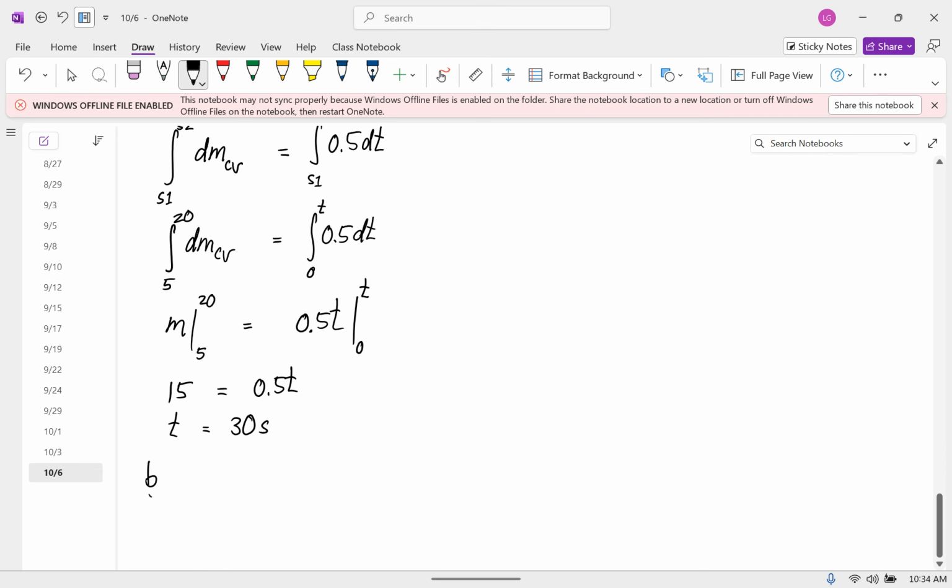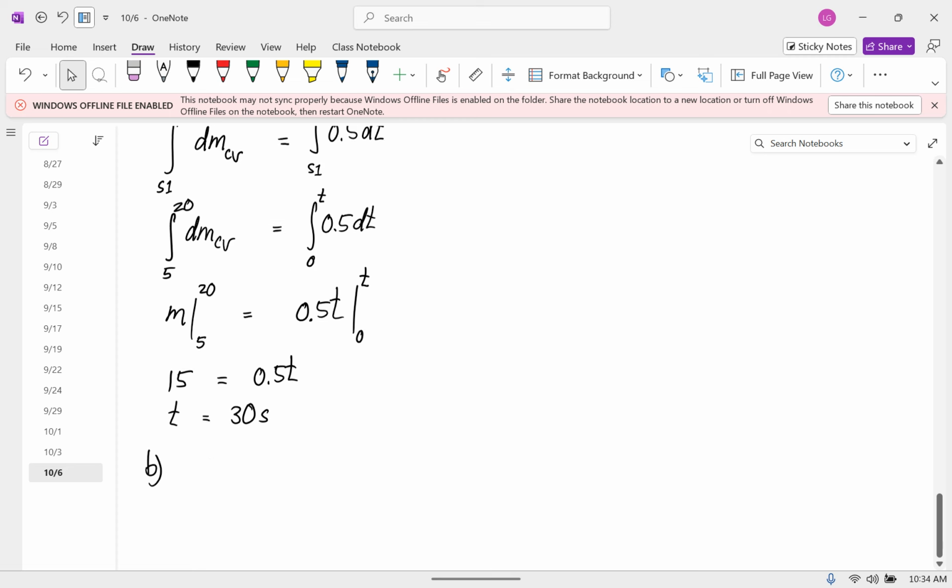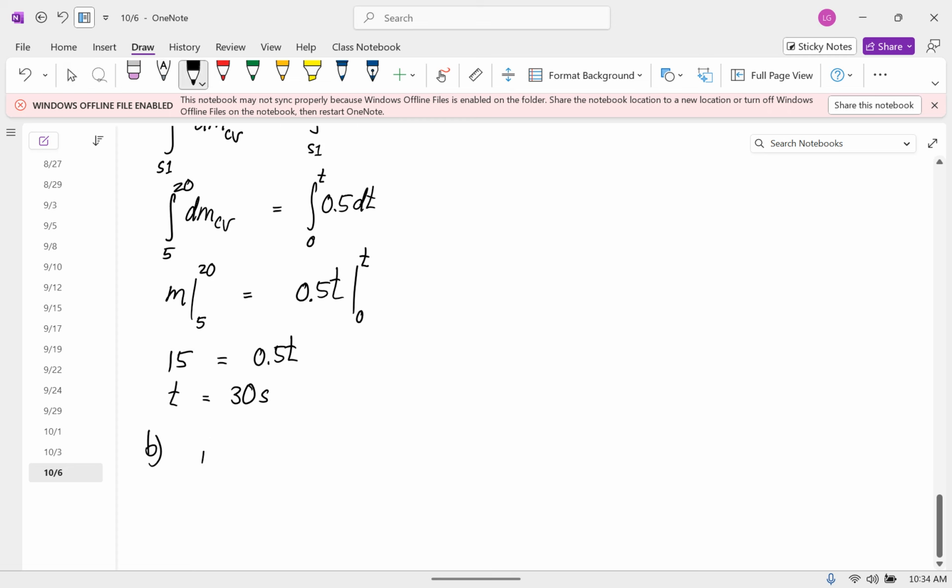And then for part B, we know that at the inlet the mass flow rate is 2. And remember that the last thing I did last time before the end of class was to say that you can always calculate the mass flow rate as the area of the opening times the average speed of the material divided by the specific volume.